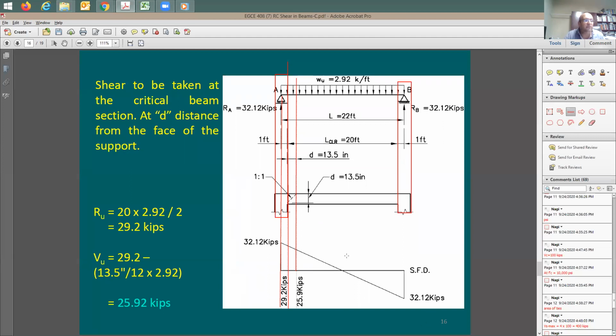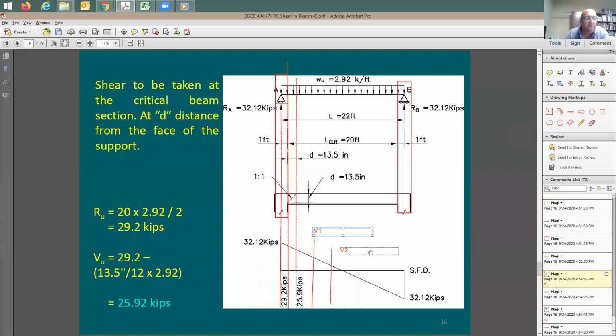So if I give you here any two sections, this is now a discussion that you guys need to understand to figure out what is in this equation. If I give you here two sections, this is gonna be V1 and this is gonna be V2. Now where's V1? Please just stay with me. This is gonna be here V1. And this here is gonna be V2. How much is the drop from V1 to V2? If I tell you the distance between the two is going to be equal to 1 foot, how much is the drop from V1 to V2? Can someone help me with this?